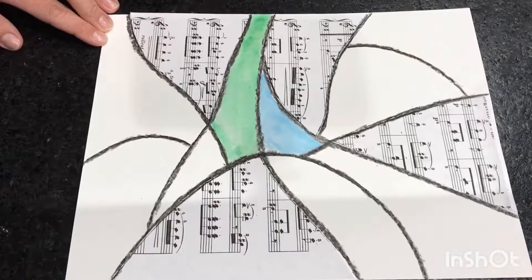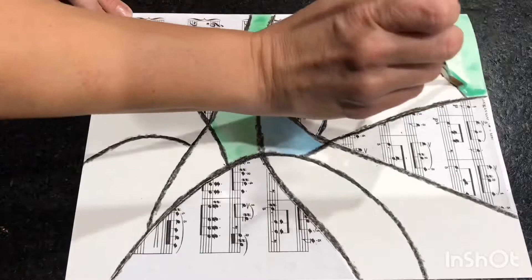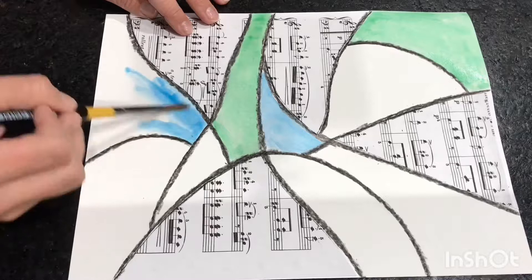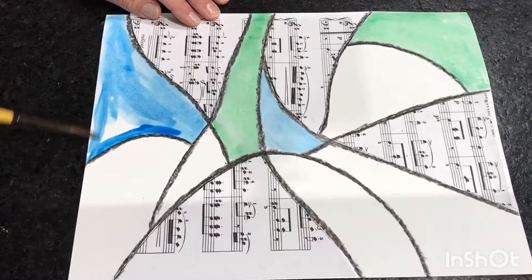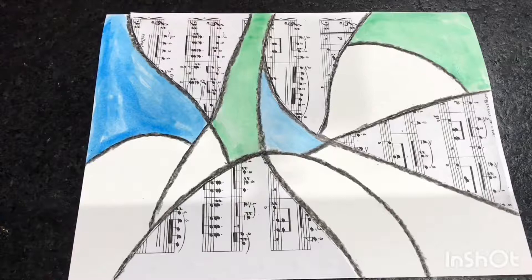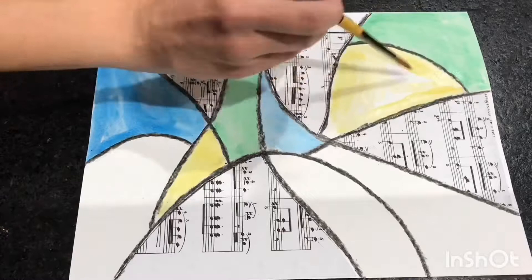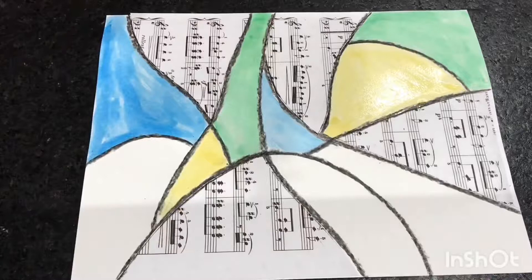For this, it is best to try to use primary colors. Secondary colors work well too. I have chosen to do green, blue, and I will also do some yellow and red on this piece. Make sure to go all the way to the edges. You can either work with your paper on some newspaper or just clean up your table when you're done. Do not put your watercolor on too thick or else it will wrinkle your paper, but put it on thick enough that the color is a nice shade.